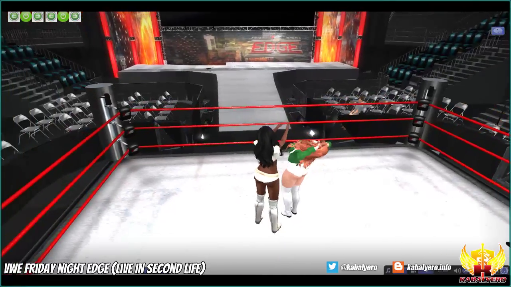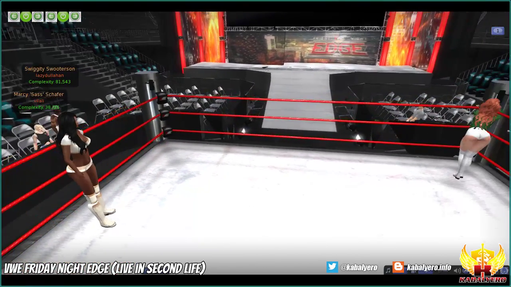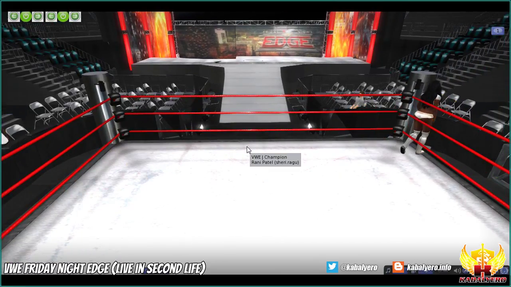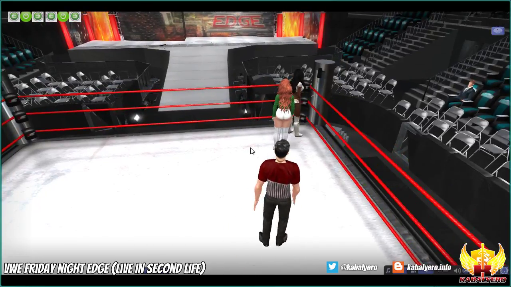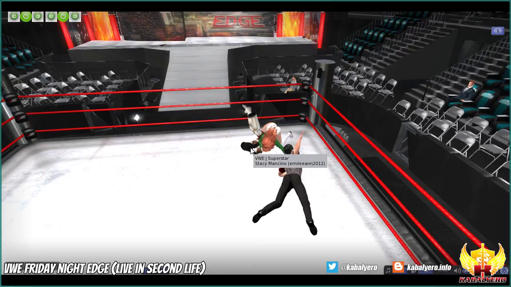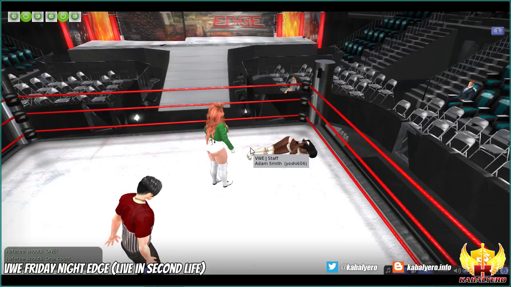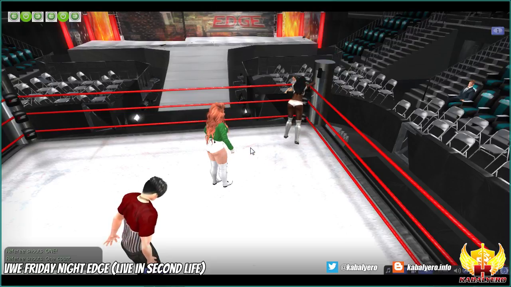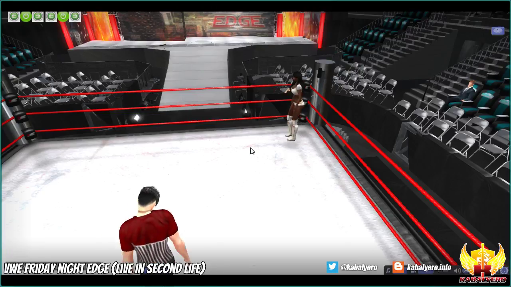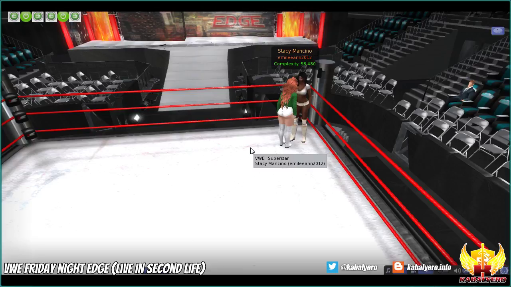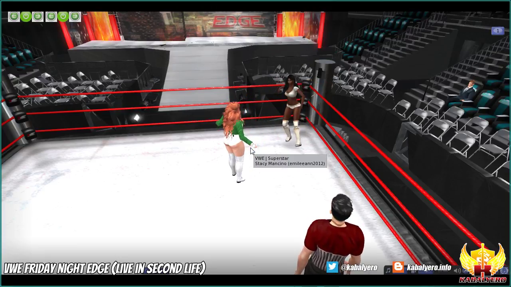And what's happening now? I'm going to try and take a closer look at the action this time around. And Stacy Mancino is outside the ring. I don't know how that happened. She was just at the corner. I guess she dodged and she's trying to pin Rani. There was a quick pin, only a 1 count. I still don't know what happened. Stacy was just on that corner, the turnbuckles, and then she slid out of the ring. My guess is she dodged Rani Patel's offensive.